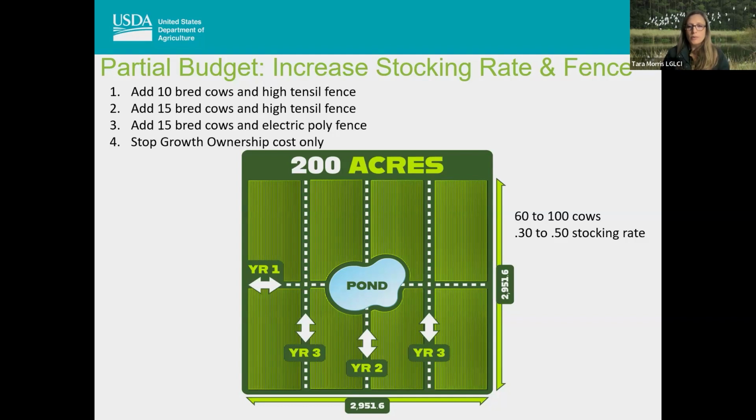But this was just, as James said, a partial, it's a what if. And please don't ever take this as a formula. It's just a starting point and a thought process. Yes, exactly. I mean, from the slope of your land, erosion, to plugging in certain places, there's so many other technical factors that play into this that grazing specialists and Louisiana Grazing Lands would be happy to come and help.